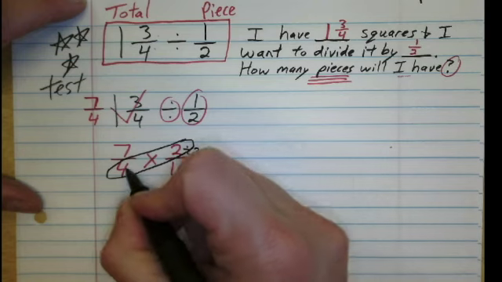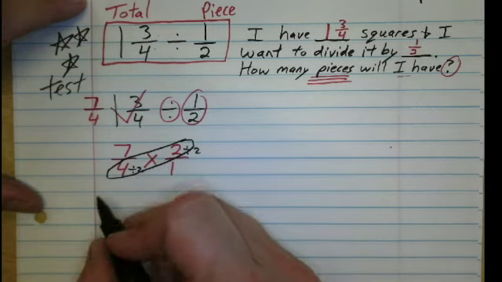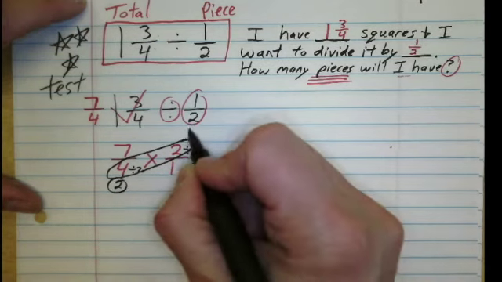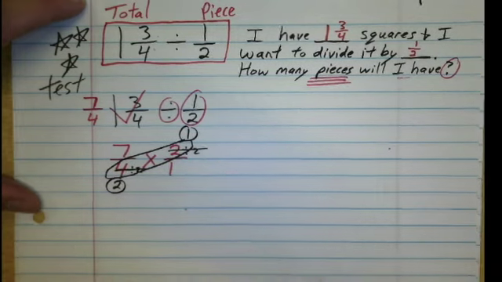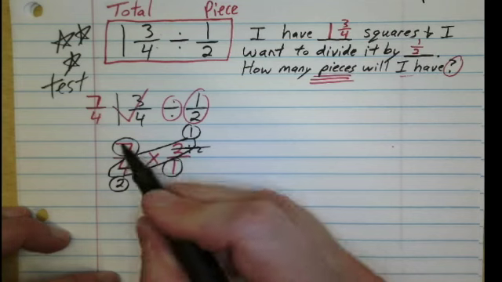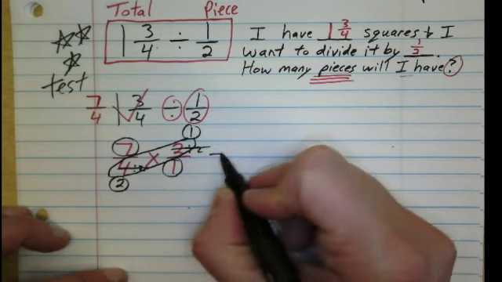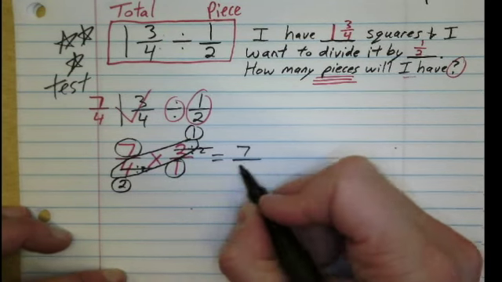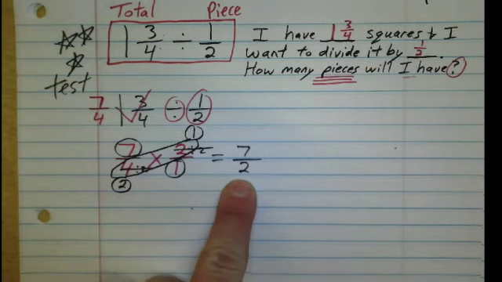Divide each one by 2. And I'm going to get 2 down here, and I'm going to get 1 up there. And so that simplified down. 7 and 1 are as small as I can go. 7 times 1 is 7. 2 times 1 is 2. And I cannot leave my answer like this.